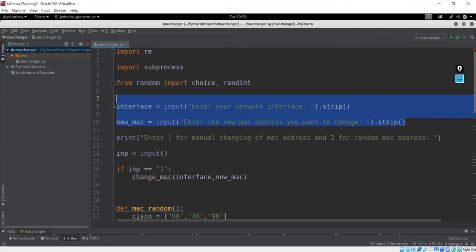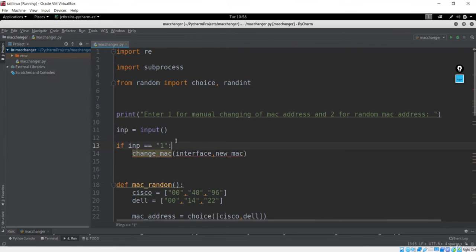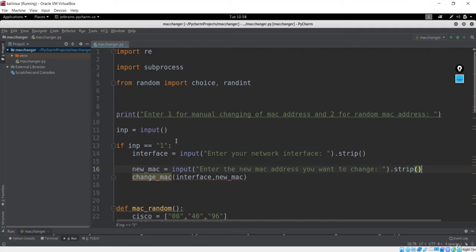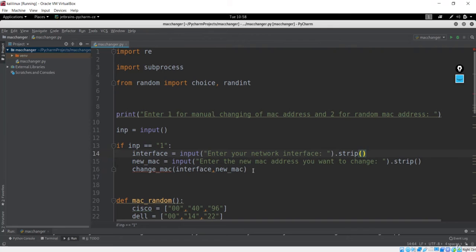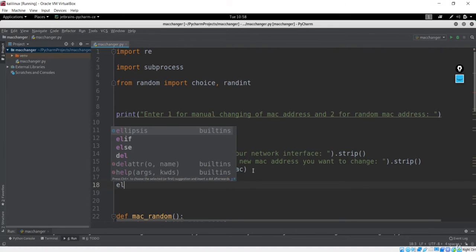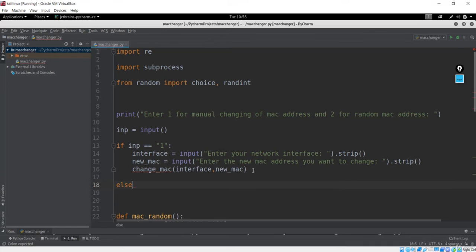So next thing is, okay, if they input 1, then only we'll just get the input. So that makes sense. So let me just grab this and let me just go over here, and now we'll just change the MAC, and it is showing error. The next thing what we want is to check the input for 2, or basically I'll just say elif imp is again the next digit, that will be 2 in this case.